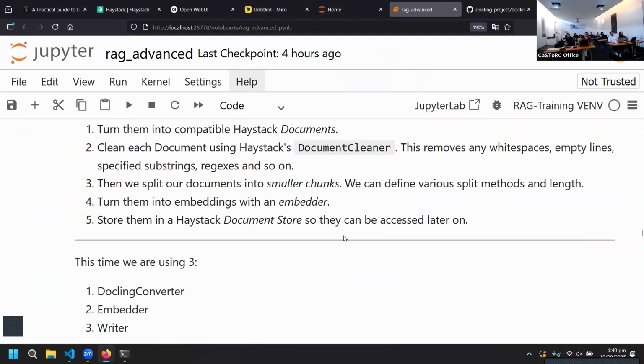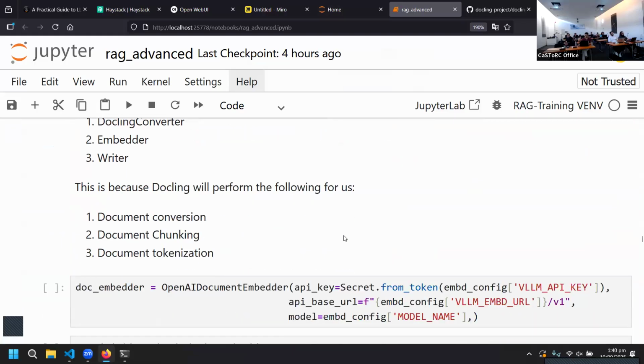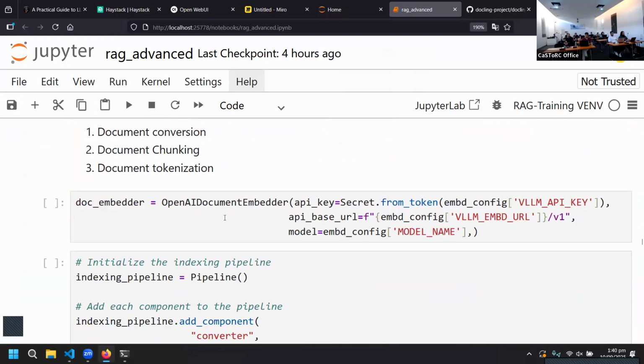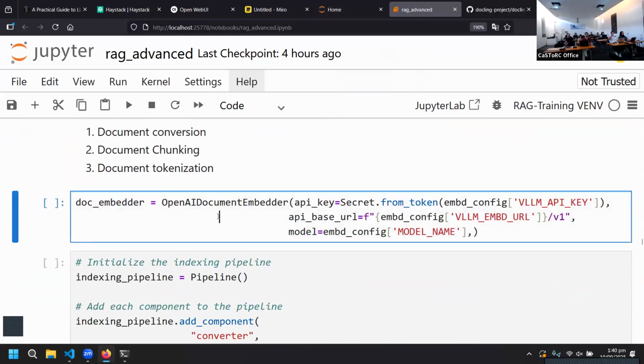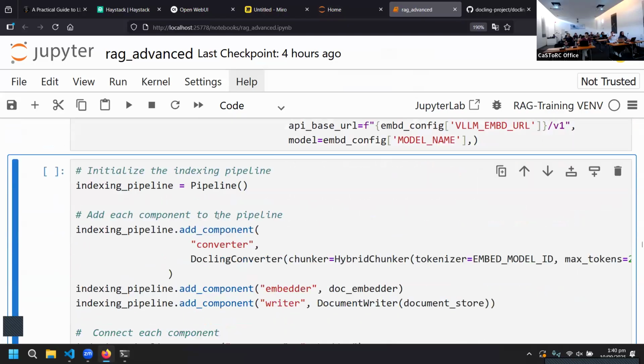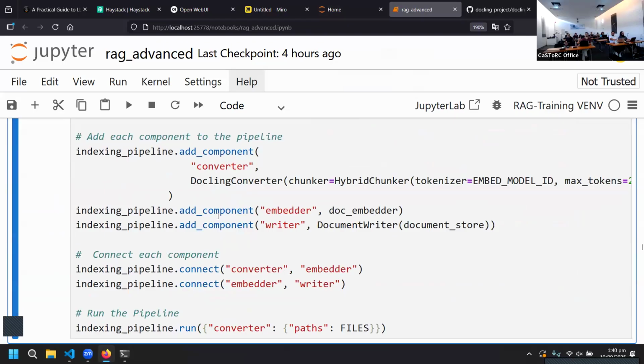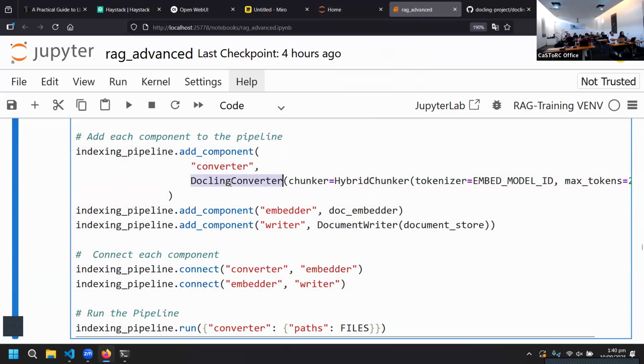And then we will establish our indexing pipeline like before, but this time it's a lot smaller and simpler. We have the doc embedder, and then we only have 3 components now instead of 5. We have the converter, which is docklink, the embedder, and the writer. We don't have the cleaner, we don't have the splitter, and this is because docklink will handle all that on its own.